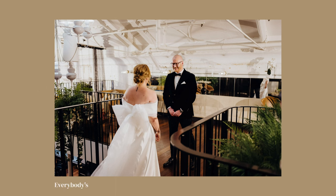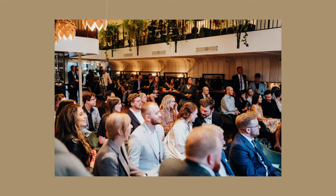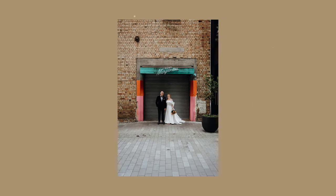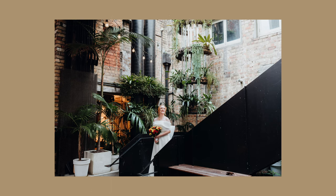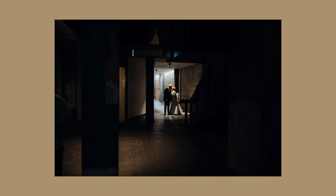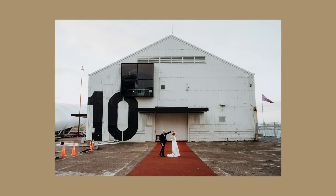Next on the list is one I've only been to a couple of times, which is Everybody's in the city. If you want a really different feeling venue, definitely check out Everybody's. It's a bar where you have access to the top level for speeches and things like that, and they also have the downstairs area where you can do your ceremony. It's right just off Queen Street in the city — it's kind of like a restaurant modern warehouse with plants everywhere and a little outdoor courtyard. The city photos you can get are great at sunset; we went for a little walk down to the waterfront on Queens Wharf and had a really great time.